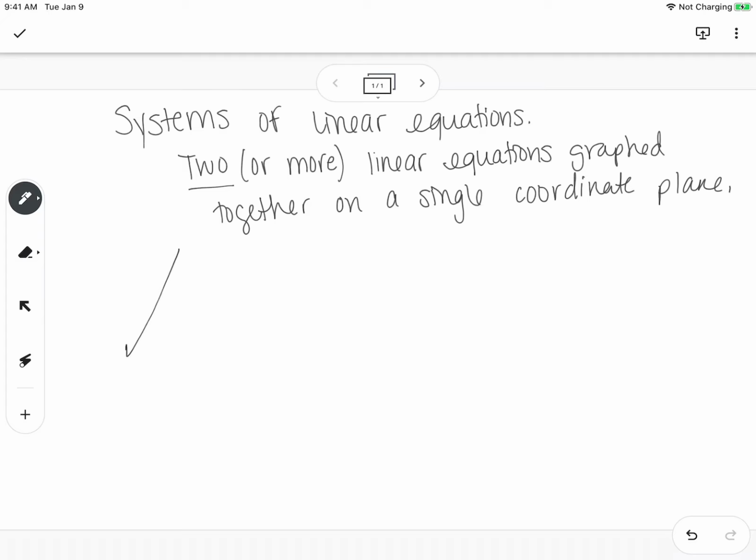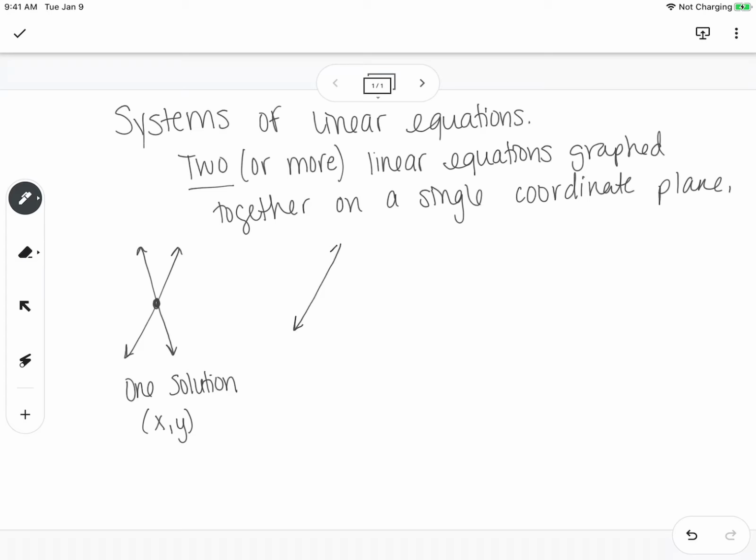So I'm just going to give you guys the three different situations we can have. You can have two lines that intersect at a point, and of course two lines can only intersect at one point. They can never have two solutions. So they can intersect at one point, so it is said to have one solution. And to name that solution, you write that answer as an ordered pair, like (5, 4) or (-3, 2), wherever that point is located on the coordinate plane. And we can do that again graphically, or we can do it algebraically.